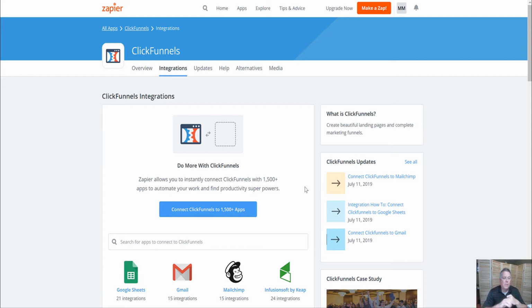And I would highly recommend, at the very minimum, what you do is create one Zap where it saves all order information into a Google Sheet, so you have that. And number two, you get a notification on every order that comes through, so you make sure that if you're fulfilling it, you know that. If your virtual assistant is doing that, if your employee is doing that, they get an email or text message that lets them know that one came through and you need to fulfill that.